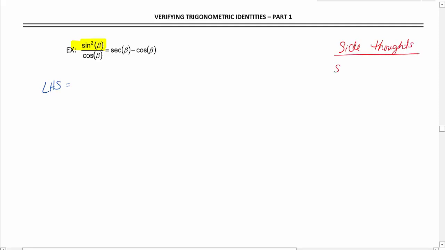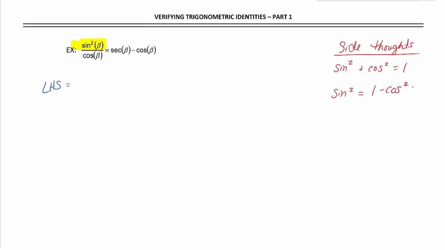All right, we know that, and I'm not using good notation because they're just side thoughts. I know that sine squared plus cosine squared is equal to 1. So that means that sine squared would be equal to 1 minus cosine squared. And I like that as a substitution because there's my two terms. And notice it has a minus sign just like I have on the right-hand side. So I feel like this is getting me two things.